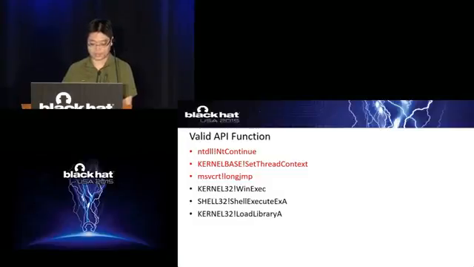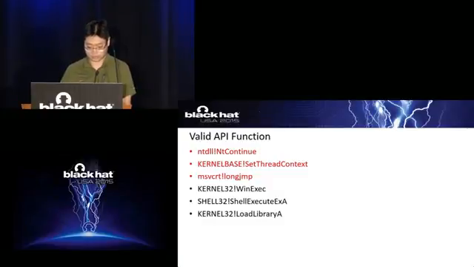Now this is the last attack surface, the valid API functions. There are some API functions which can be used to exploit directly. The first three can be used to switch the context, so you can control the EIP register completely.